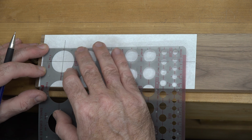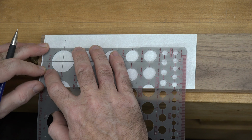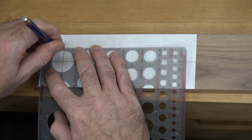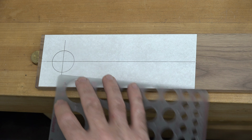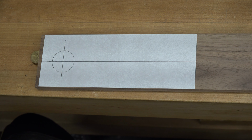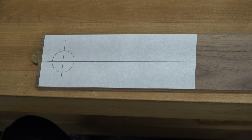So I'm going to be using a 1.25 inch diameter template. We're going to line it up on the crosshairs, and we're going to draw a 1.25 inch diameter circle. I'm trying to keep this design as simple as I possibly can because I don't really want to get too crazy on this. I mean, woodworking can get crazy enough as it is without having to muck around with getting all fancy on a simple design.